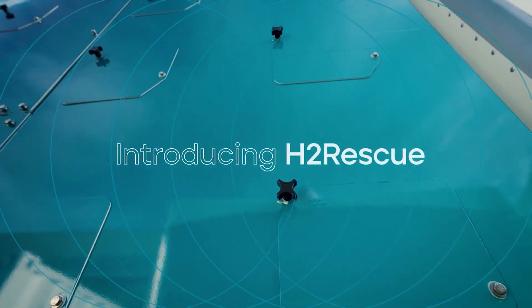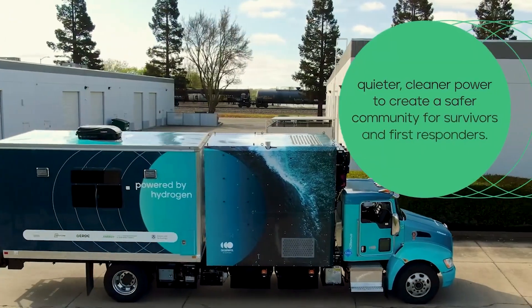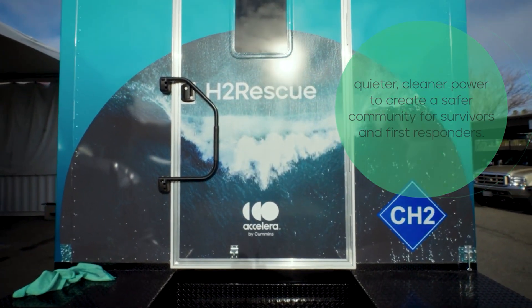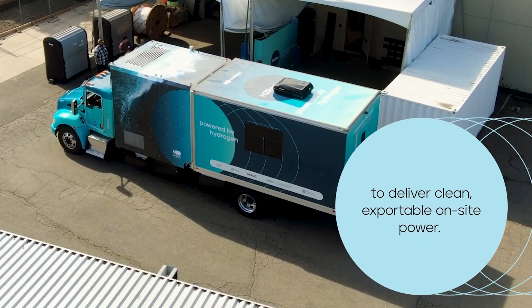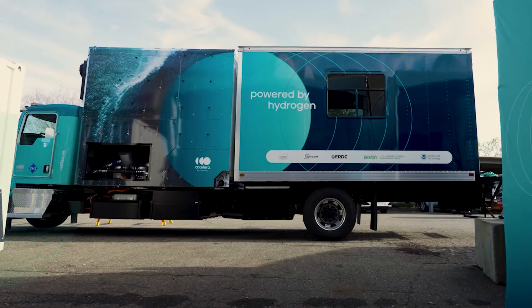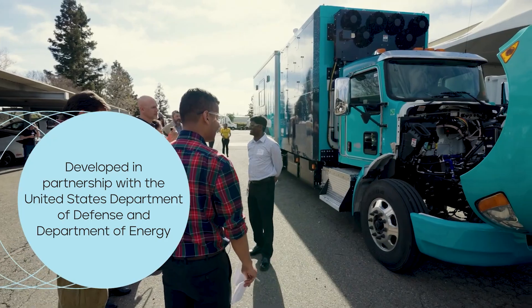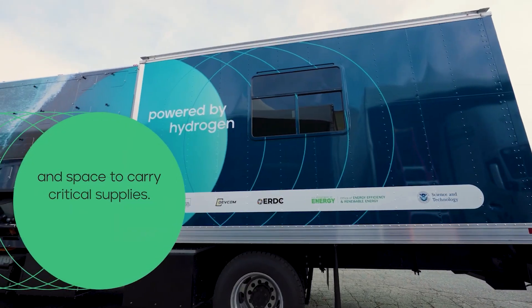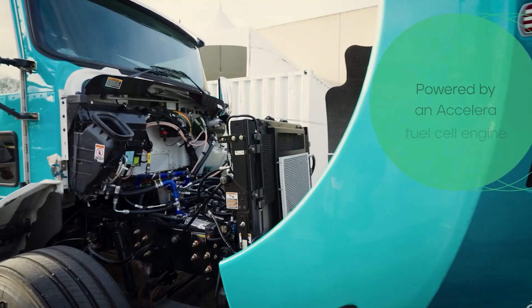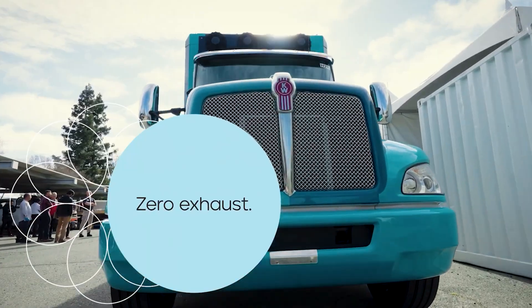What does this mean for the future? Well, if hydrogen-powered trucks become a thing — and they will — we're talking about displacing 1,825 gallons, 6,900 liters of diesel each year, and cutting down 2.5 metric tons of greenhouse gases. That's like replacing a whole bunch of gas stations with clean energy, and we're not even mad about it. But this whole achievement was made possible thanks to some serious teamwork: Accelera, the United States Department of Energy, the Federal Emergency Management Agency, and even the Department of Defense all joined forces to make this happen. If that's not a dream team, I don't know what is.